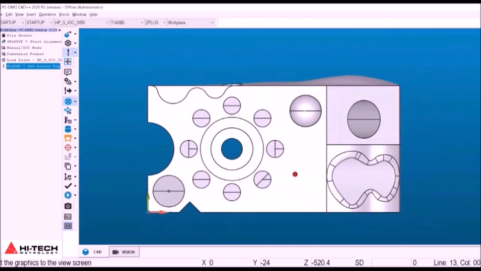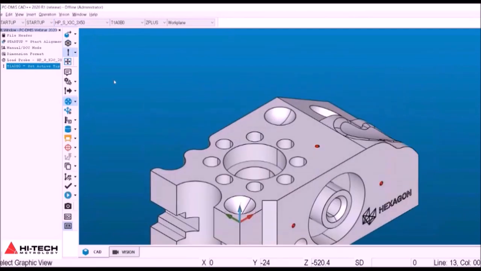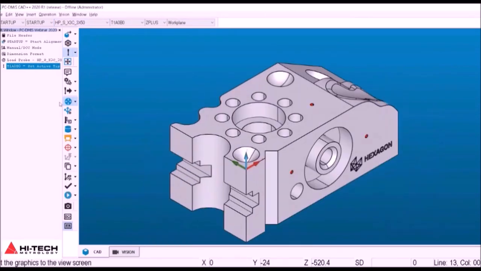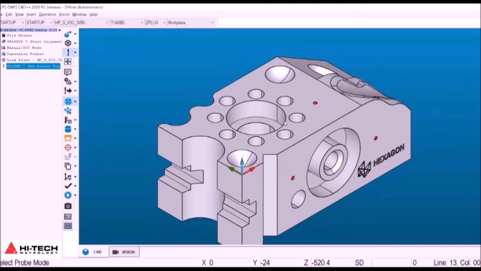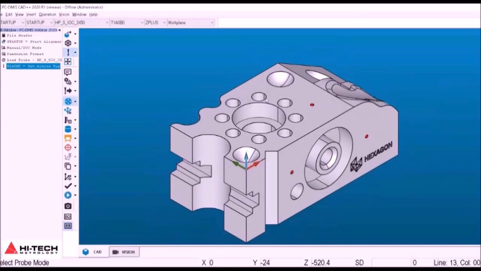Okay, so my CAD model is in. I put it in isometric view. You see this quick measure toolbar is arranged in such a way, and this is how it comes when you open PC-DMIS, that it follows your program sequence. For example, you import the model, put it in isometric view, load the probe file, scale to fit, operator comment, clearance cube, or DCC. That's how it works. So right now, I imported the model and did a scale to fit.